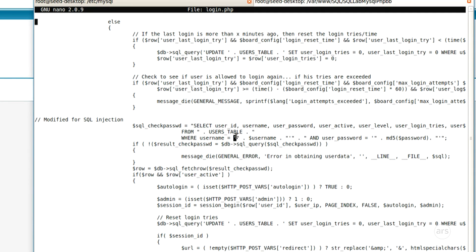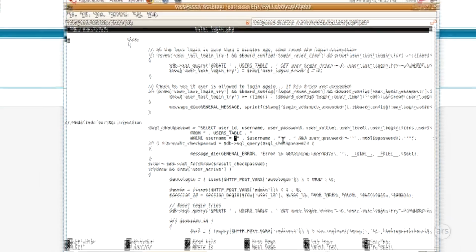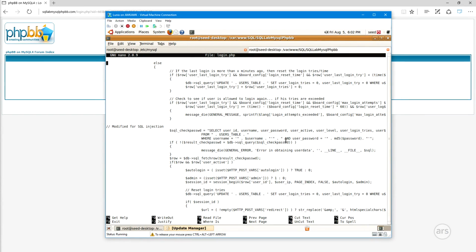So the query wraps it in the single quote marks because it's a string, but it doesn't do anything to check that the username hasn't got quote marks of its own or any other problem. Now the password we can't use for injection because the password gets turned into an MD5 hash rather than unaltered.